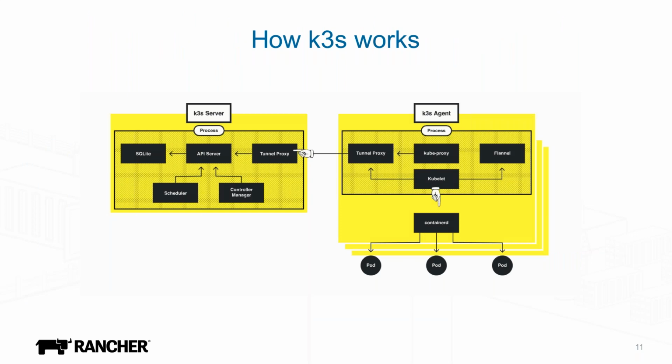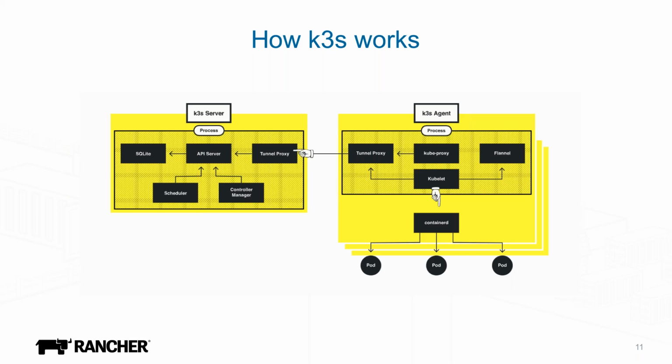So the architecture of K3s is actually very similar. If you look up the architecture for Kubernetes, it looks a lot like this. You'll see on the master, you've got the API server, the scheduler, the controller manager, and the etcd database, which is usually outside of that process box, and now it's kind of inside our process here. But basically, these are the component parts, right? So the master, the server in this case, looks a lot like the Kubernetes master, and that's because it is. And then the agent has the kubelet, the kube proxy, and the components that you would expect there as well.